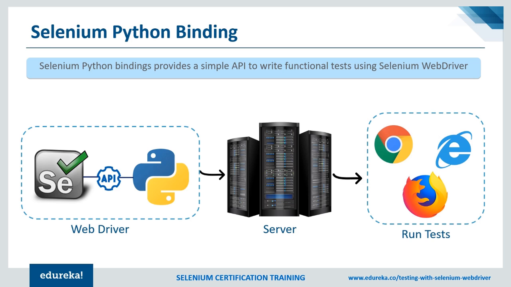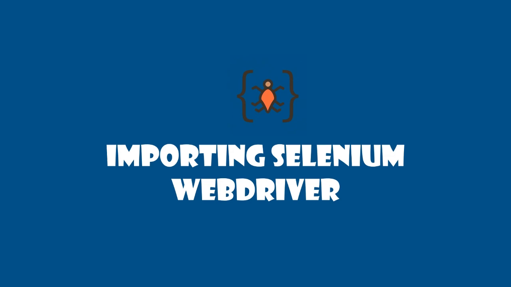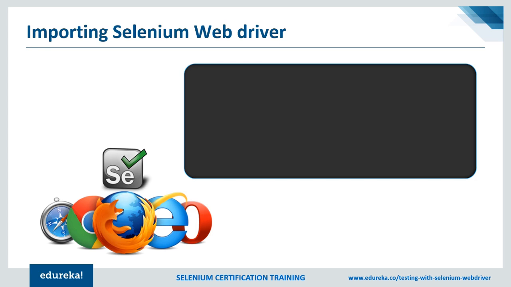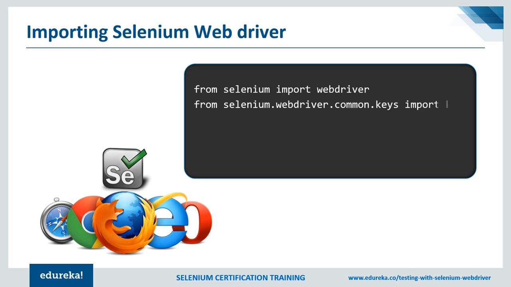Now, in order to implement Python with Selenium, we first need to import the Selenium Webdriver. So let's see how we can import Selenium Webdriver. Before that, let me tell you what is Selenium Webdriver. Selenium Webdriver is a web-based automation testing framework which can test the web pages that are initiated on various web browsers and various operating systems. You can import the WebDriver with the help of these two commands or just simply use the asterisk, that is this one. And that helps you to import all the dependencies that are required for the project.